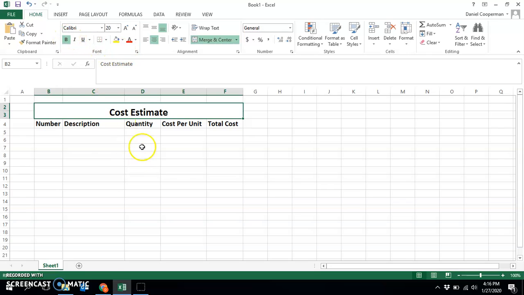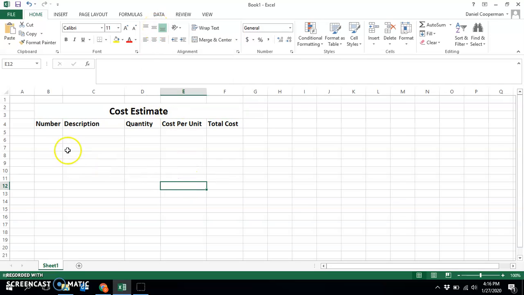And I'll make it bold. If I want to center it, I'm going to hit the center right here. That will center it horizontally. If you want to center it vertically going up and down, you can hit this one right here. And now it's centered.